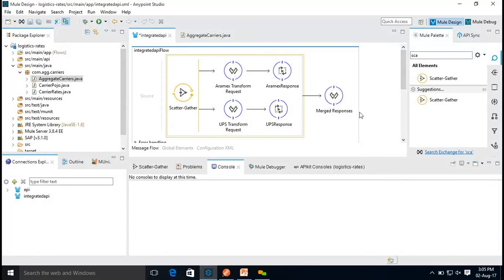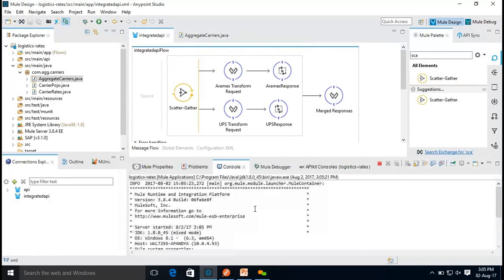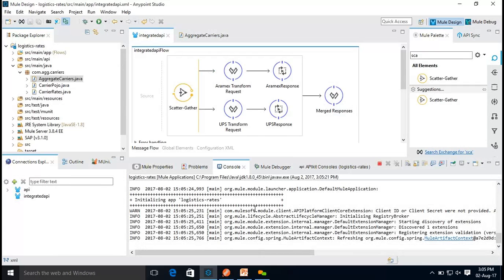Just let me run the application. I am running the application, and it is going to deploy into the runtime environment in Anypoint Studio, which is called ESB.